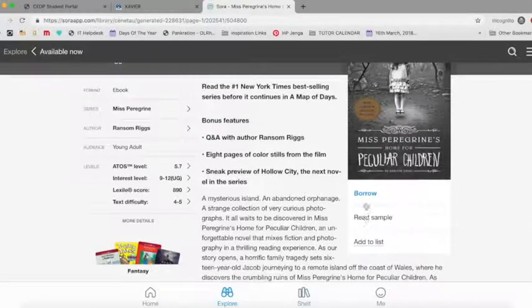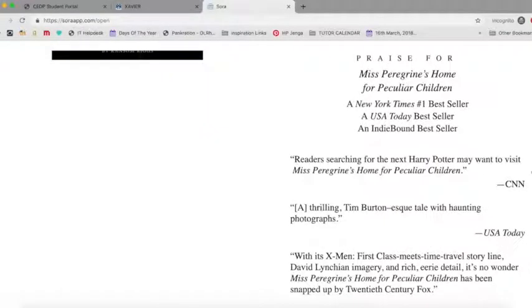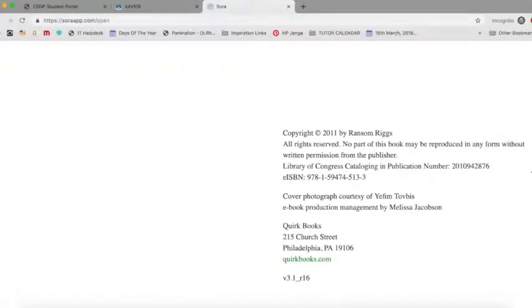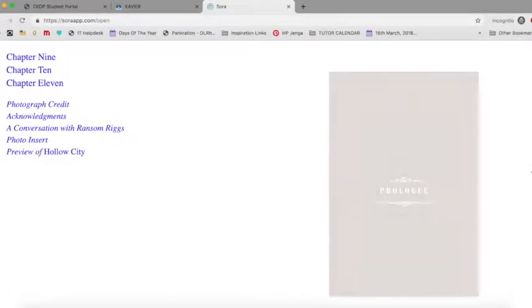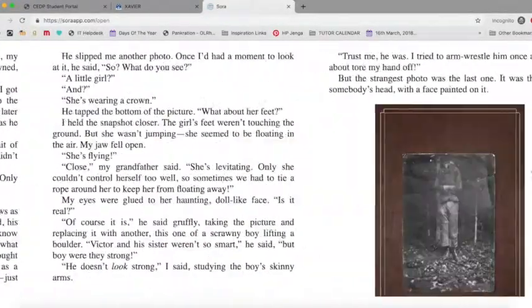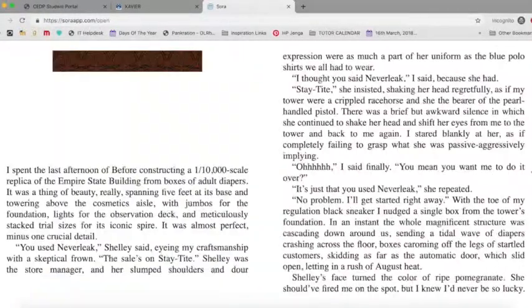So I come across here and I click borrow. Okay, it might take a little while to open, but once it is, this is what it will look like. There is a cover page and you can press on the side or use your cross arrows to turn the page. Okay, those stripes show that it's loading and there you go, I can read the book. Okay, this is a book that does have photos, not all books will.